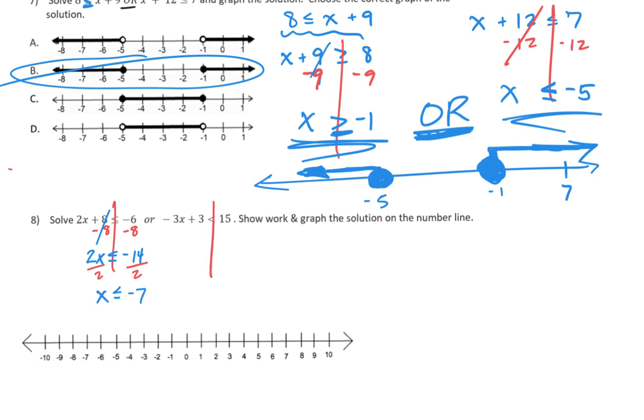And on the other side, 3. You got to go, dude. Get out of here. So I've got negative 3x on the left. And I've got 15 minus 3 makes 12 on the right. Here we go. Watch this. Dividing by a negative 3. So when I divide by a negative number, okay, I've got to remember to flip my symbol. So that less than is going to become a greater than. And I had 12. 12 divided by negative 3 makes negative 4.